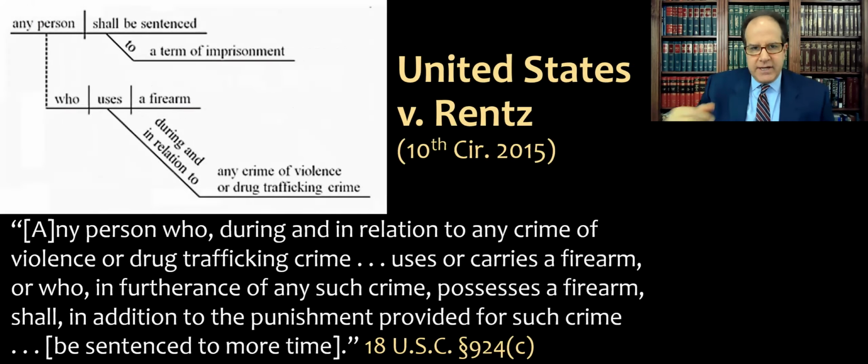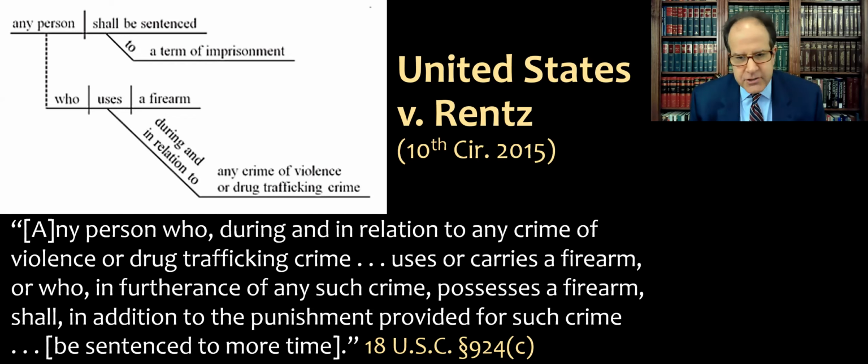Okay, so let's go back to the Justice Gorsuch example from United States v. Rentz. And at the time he was a judge, not a justice. And here's our statute from 18 U.S.C. 924(c). Any person who, during and in relation to any crime of violence or drug trafficking crime, and I'm skipping some unnecessary words that weren't relevant for the case, uses or carries a firearm, or who, in furtherance of any such crime, possesses a firearm, shall, in addition to the punishment provided for such crime, be sentenced to more time.